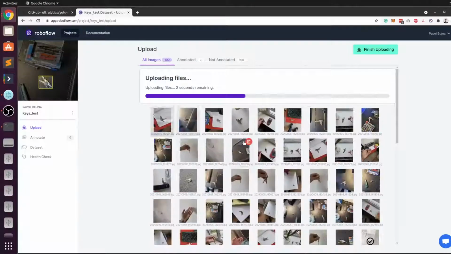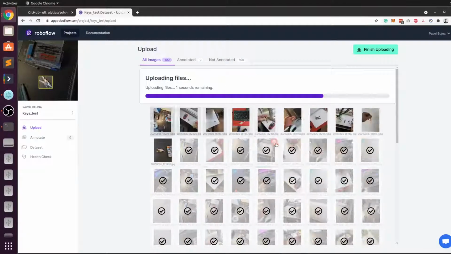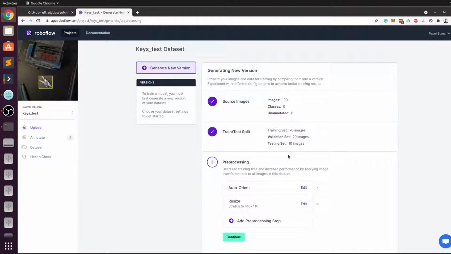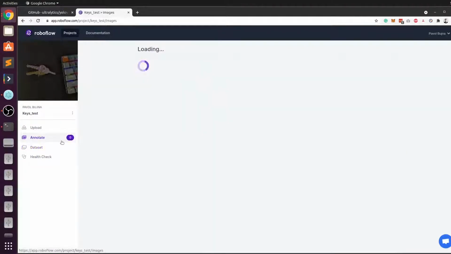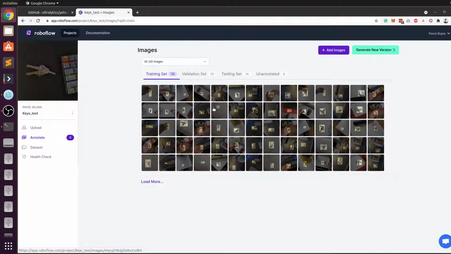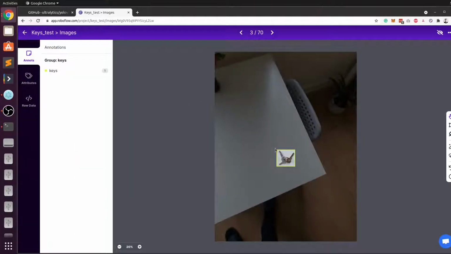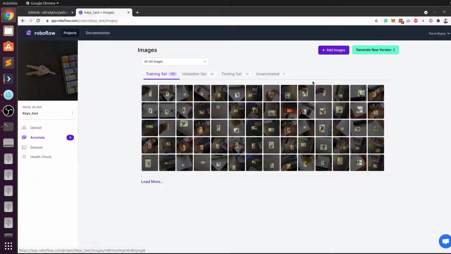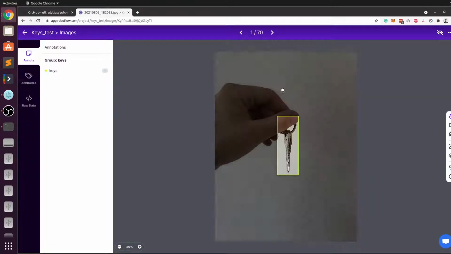Then it will upload the files and split them. You can add some pre-processing, but thanks to the fact that I already annotated them, it just figured out I already did that.